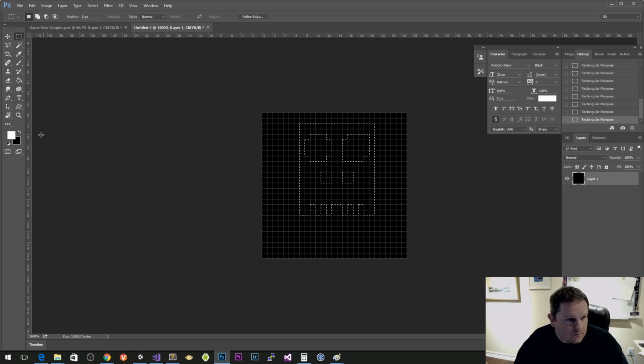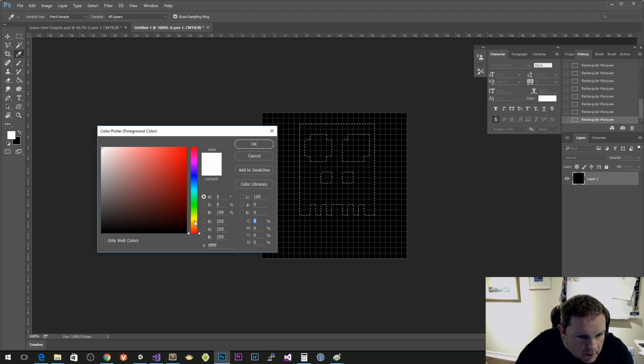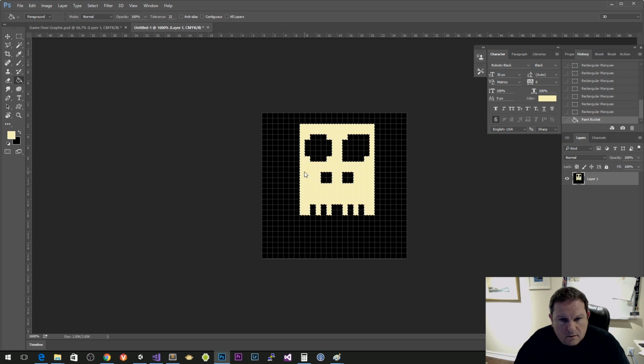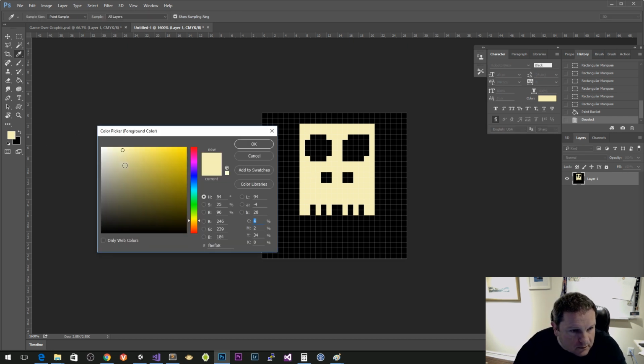Okay. Now we want a kind of yellowy color-ish. Kind of that color. Kind of like that. And then maybe a kind of little darker. Okay.